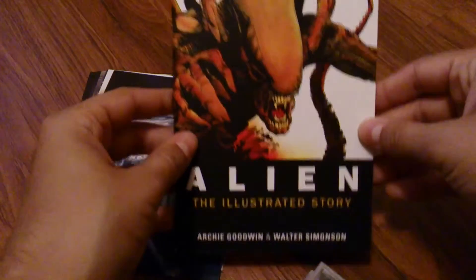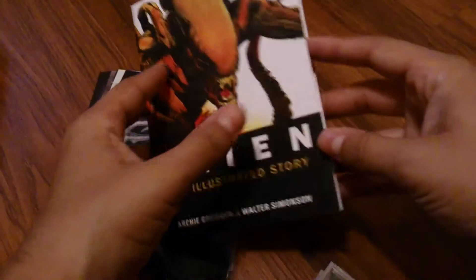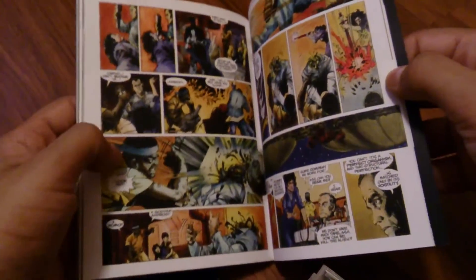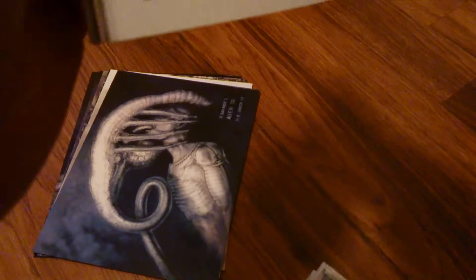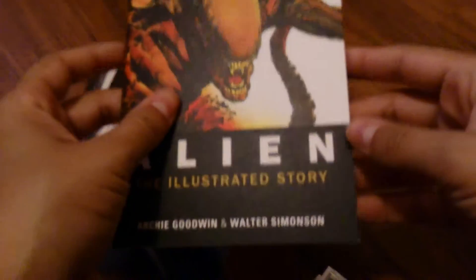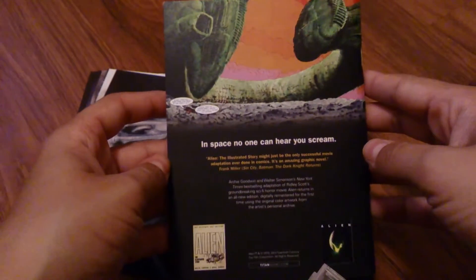And here's the comic, which is actually pretty long. I expected this to be kind of a short comic, but it seems to be — not a big comic, but it has all these panels, so it's kind of shrunken down. I don't think I see a page count. Don't want to spoil anything. But it is quite a long book — I'm actually surprised how thick this is. And it's based on 'In Space No One Can Hear You Scream,' which really does seem to be a running theme with this.